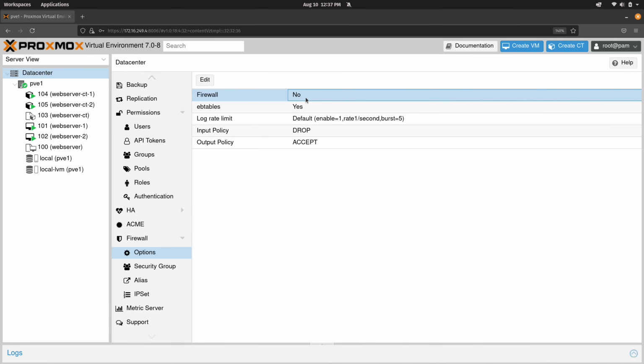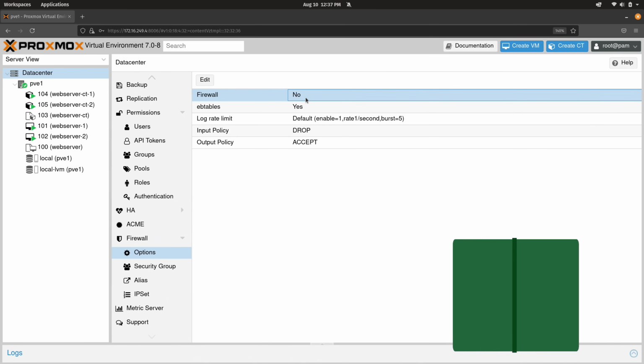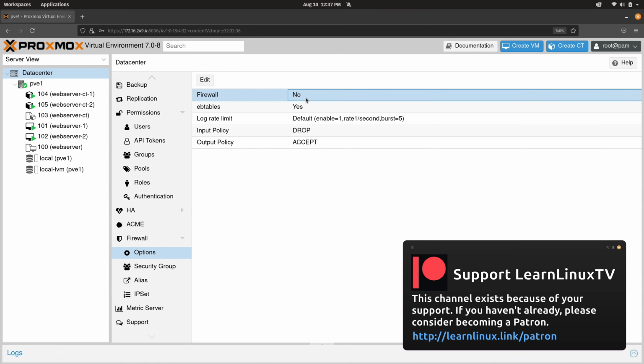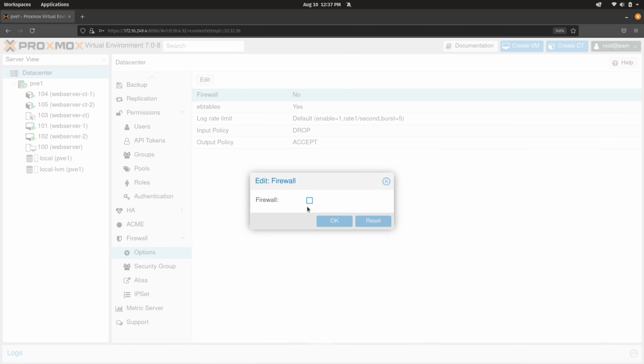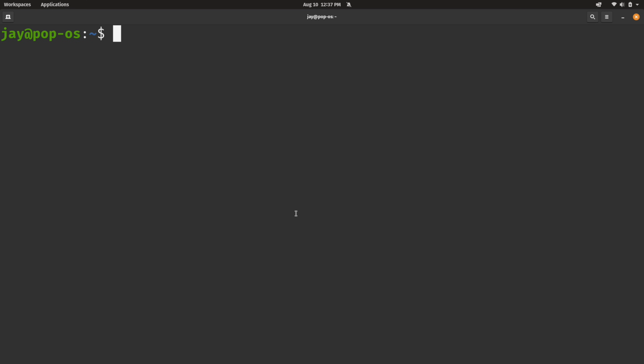But if you turn it on without actually creating firewall rules, then the issue is going to be that you'll lose access to the Proxmox web console, and we don't want that. Now, you don't actually have to follow along with what I'm about to do, but what I am going to do is lock myself out on purpose, which is why I don't want you to follow along. I think seeing this will help you understand how the firewall actually works. So what I'm going to do is edit this. I'm not going to save it just yet. I'm going to drop down to a terminal, and I'm going to start a ping to the Proxmox host itself.